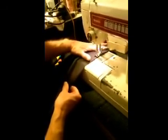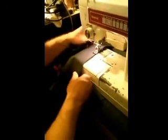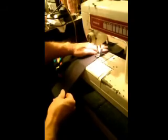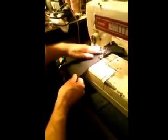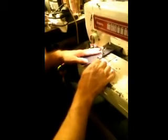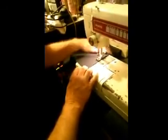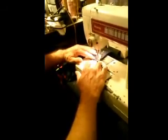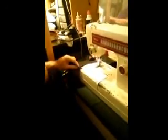We don't want to wrinkle it — we're going to keep it nice and flat. The sewing machine has a feed dog, which is basically something that catches the fabric and runs it through. We got off a little bit, so we're going to have to get back on line. We're doing this so you have a nice edge on it so when it's turned over on a wrap-around skirt it will look right. Then you backstitch — backstitch holds it in place.